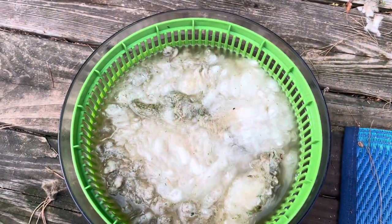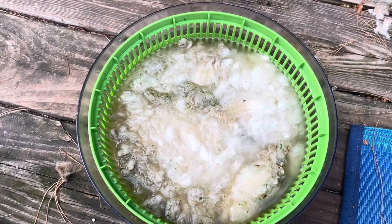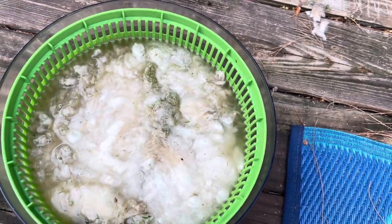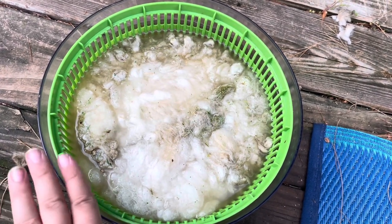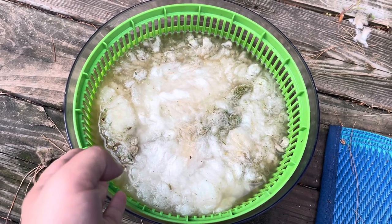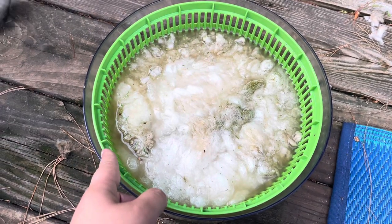So this that I have in the wash today is Merino. And Merino is a very fine wool, and you have to be more careful with it because it can felt easier. So I just soaked it here in my salad spinner. I'm about to take it out. This is its first soak, and then we'll see how dirty that water is and get it in a second soak.